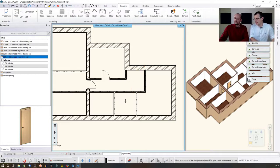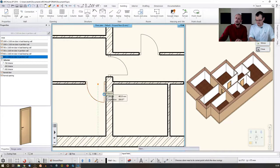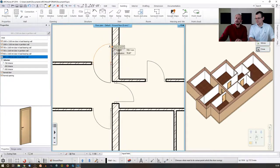Let's say I would like to place this door with its own center point into the half division point. As you can see, I can easily find the half division point, but now the problem is that I will place the left side. So if I would like to change the reference point, I again use the right-hand side options. Next reference point, I hover my mouse back, and then I can see that the orange symbol is grabbed with its center, and then now I can align that, and then I just select it. Now let's just place another one here and another one here. So it's very, very simple.